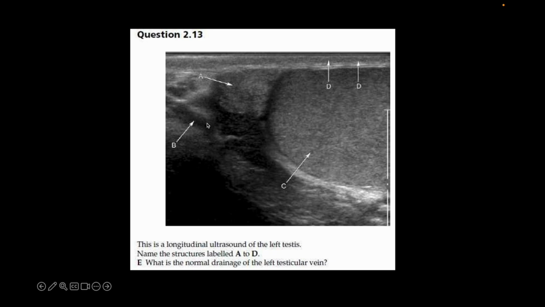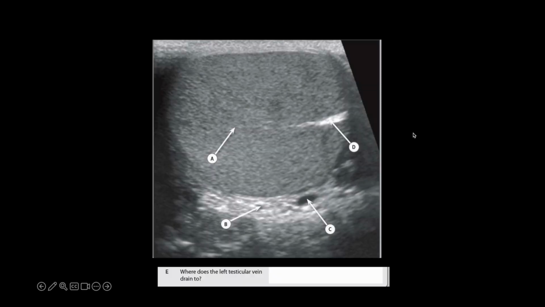It's quite hard to say actually without color, but it looks slightly serpiginous, and so this is a testicular vein. Remember, the left testicular vein drains via the left renal vein, and so if someone has a varicocele on the left, you always have to look at the left kidney to make sure there's no big tumor. There very rarely is, but it's sort of standard practice. Whenever you see a varicocele on the left, you look at the left kidney, because of that drainage.